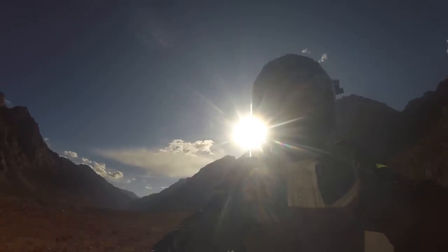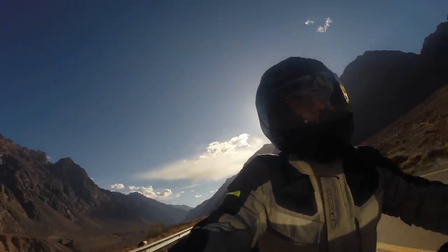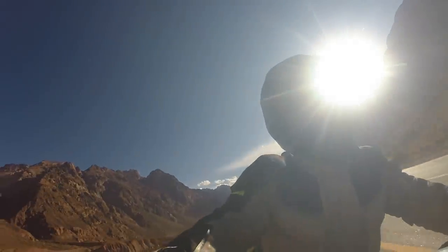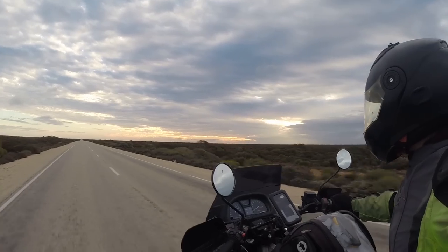What happens a lot of times is that cameras have automatic settings that try to compensate for that crazy overexposure. But because it's trying to optimize the settings for that light source, the settings for the rest of the shot will be sub-optimal, so everything will tend to look worse. Most of your best videos will probably have been shot during golden hour — that's the period just after sunrise and just before sunset. Photographers watching will be familiar with this, but it's the point of the day where the sun is at the sweet spot where the light isn't harsh anymore but instead nice and soft, which is the perfect light to shoot great photos and also great film.